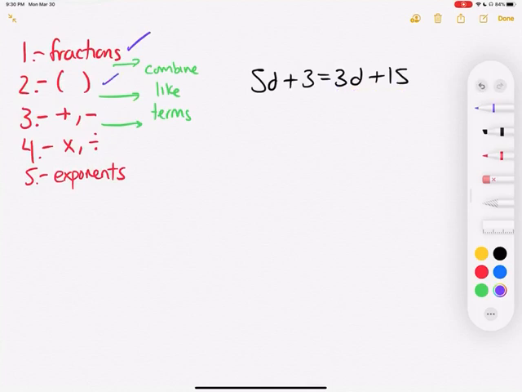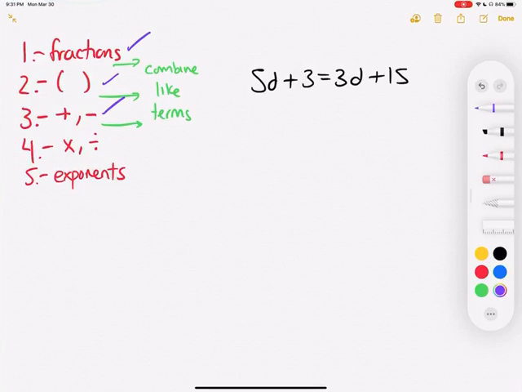Now we get rid of parentheses, which we don't have. And then additions, subtractions. I do have additions and subtractions. So I have to add and subtract to both sides of this equation until I don't have any more addition subtractions, which means I have to send all the letters to one side and all the numbers by themselves to the other side. There's not exactly one answer or one set of steps, but we can start by sending the letters or the numbers to one side.